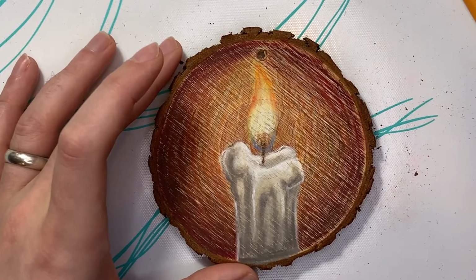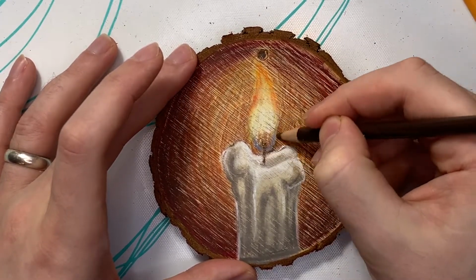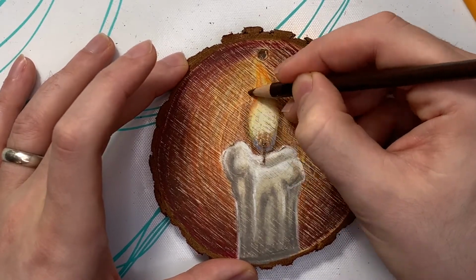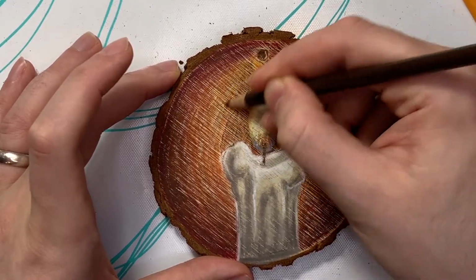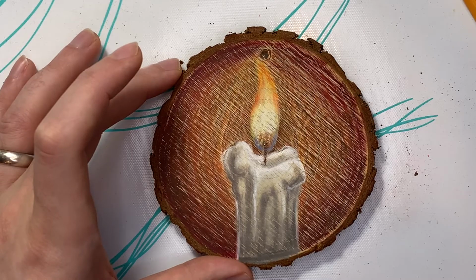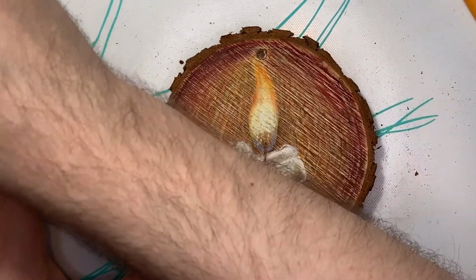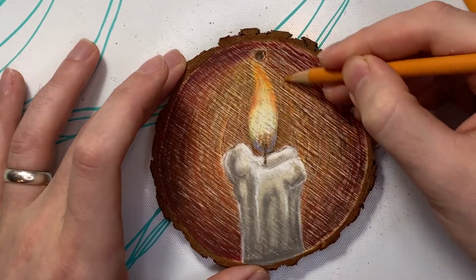And then I'm gonna take this dark brown and just kind of darken up all the background. Start around the flame just so I can have a general idea of how dark I want to do everything. And then I can just blend this out to the darker colors. And then I'll go over with like a warmer, what are you? What color are you? Goldenrod. Yeah, you're like a nice warm brownish butterscotchy color.